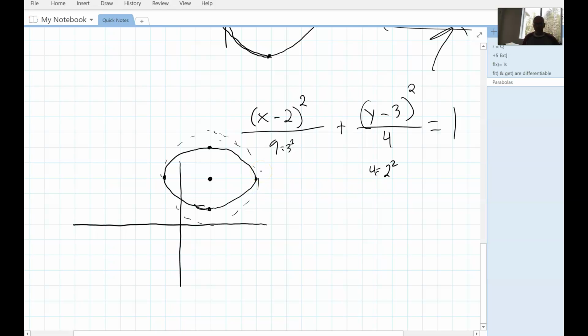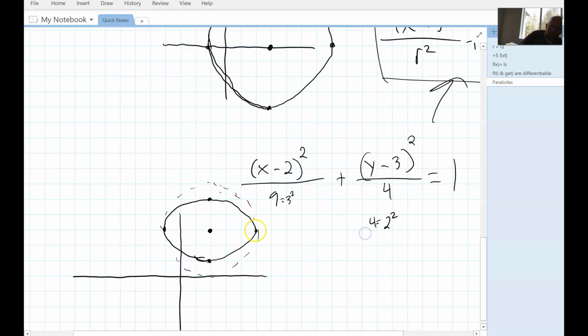Right? That's really a good way to think of it, a circle is just an ellipse where the major and minor axes are the same length. Well, they don't have a major and minor axis because they're both the same length. So in that vocabulary, the major axis is just the longer axis. So here's the major axis, and there's the minor axis. Okay?